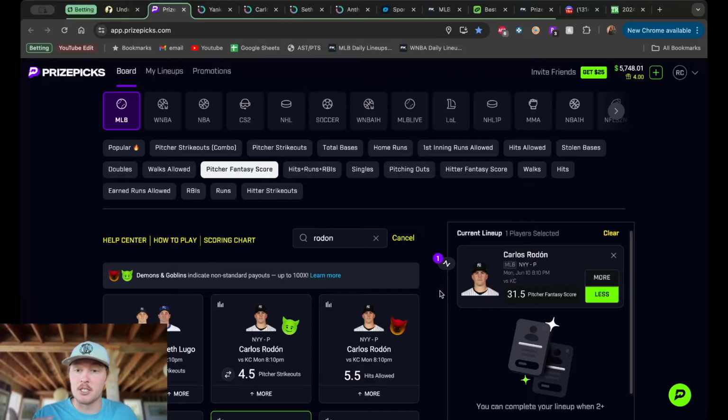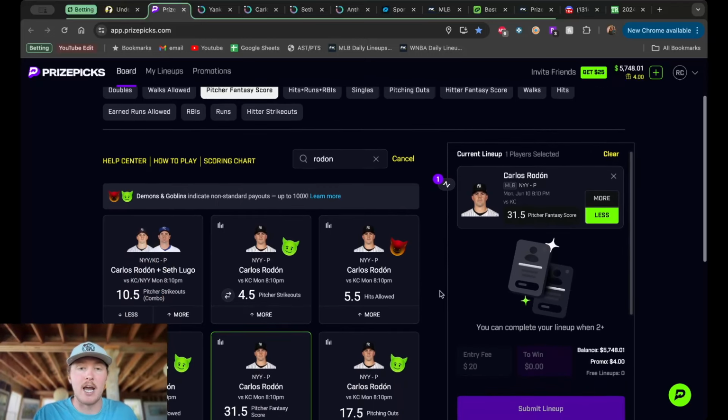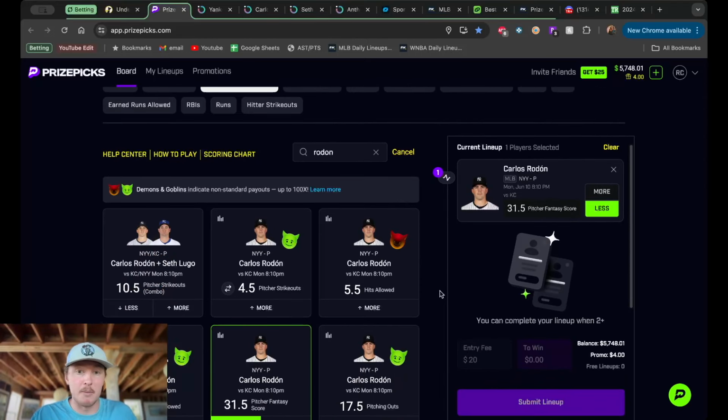How can we build on this? Is this a good play just by itself? Maybe not, but it makes a lot of sense to now start stacking these guys. Maybe you want to be looking at a guy like Perez or Bobby Witt Jr. If he's going to be giving up hits, it's probably going to be guys like that. So let's start taking a look at that now.